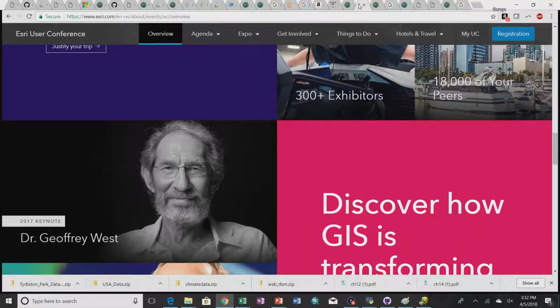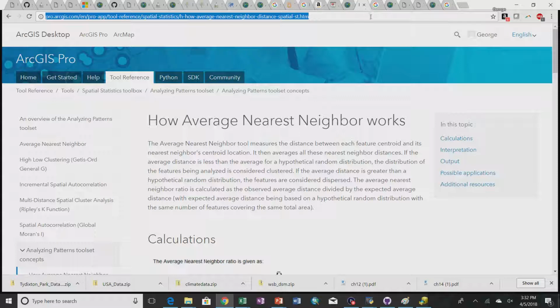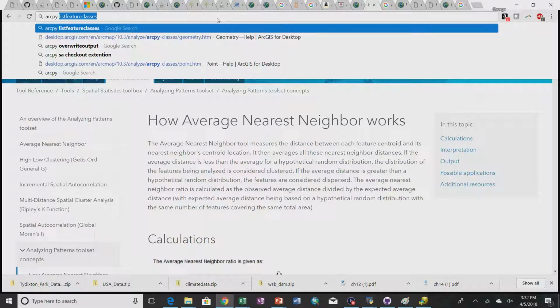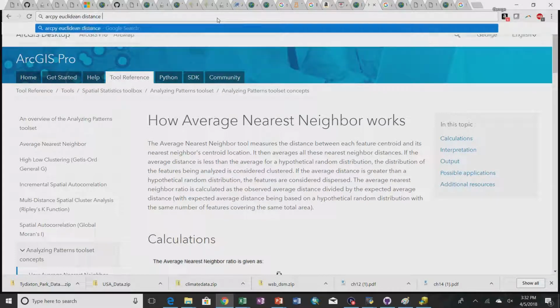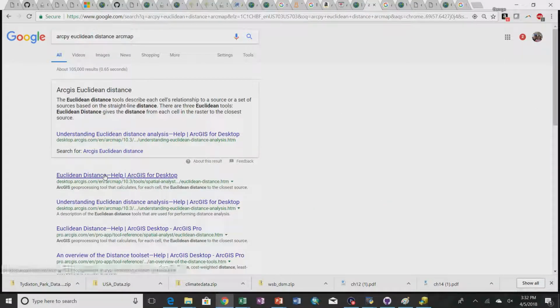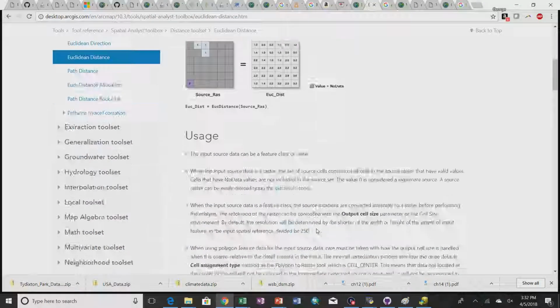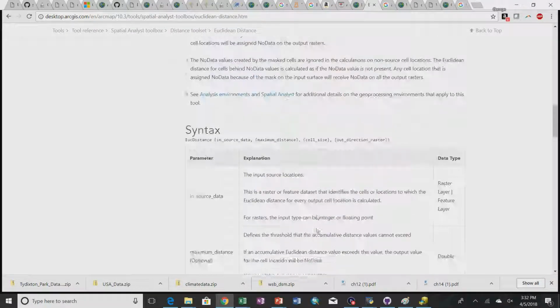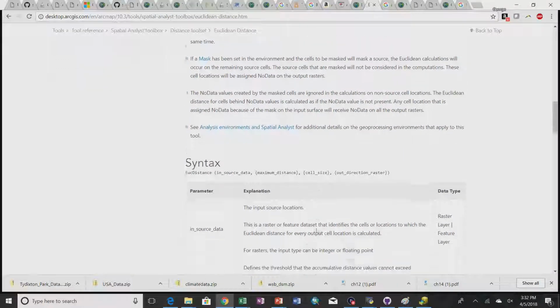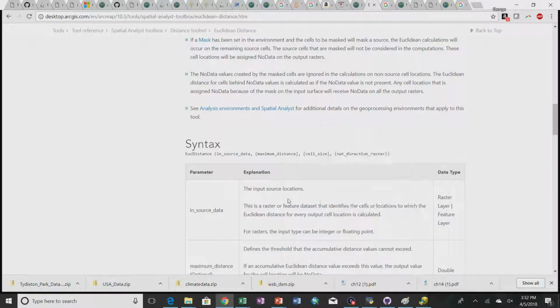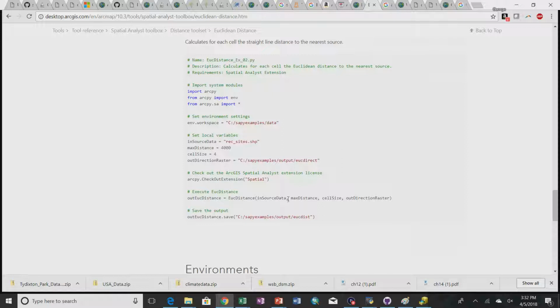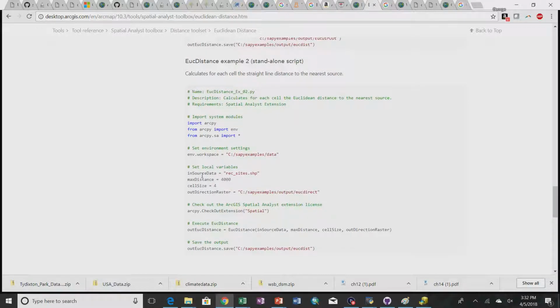So you can do that in ArcGIS, or you can do it online. Euclidean distance, ArcMap. I always put ArcMap in there. I explained that before. Okay, so there should be some help down here, yep, that shows how to do it.